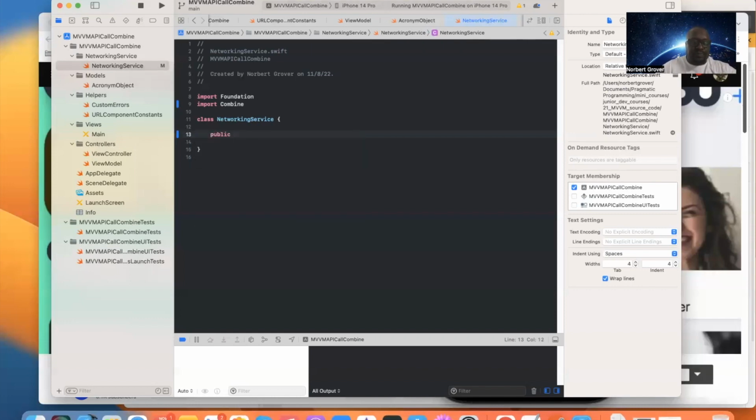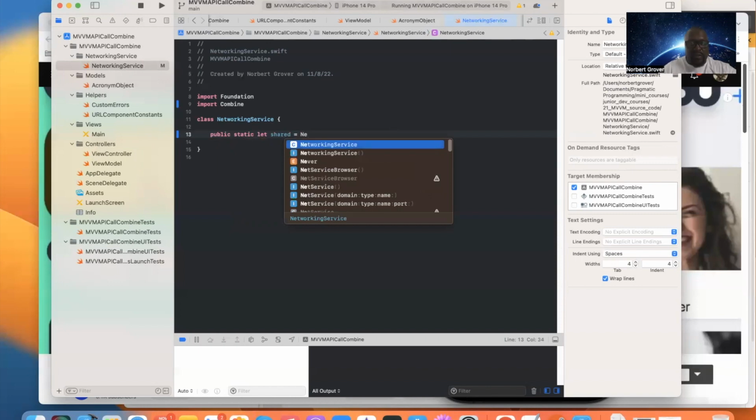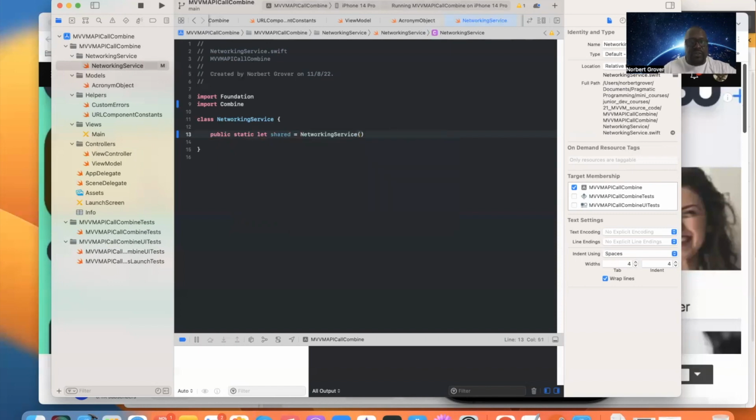Public static let networking service. And that's how you start off. That's how you make a singleton right there. So now let's go ahead and create a function.